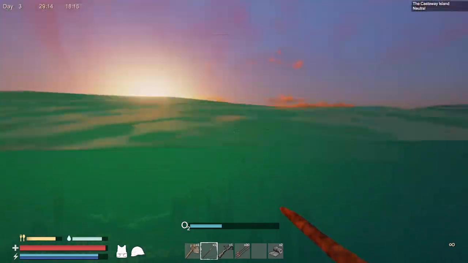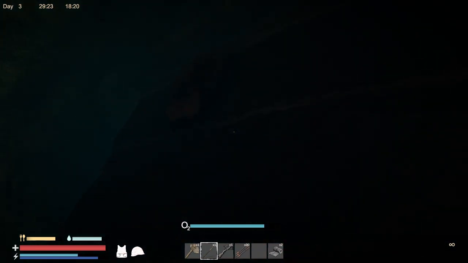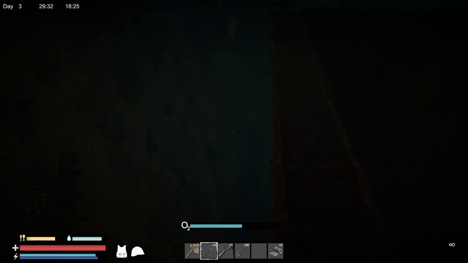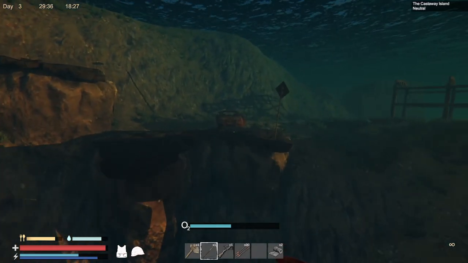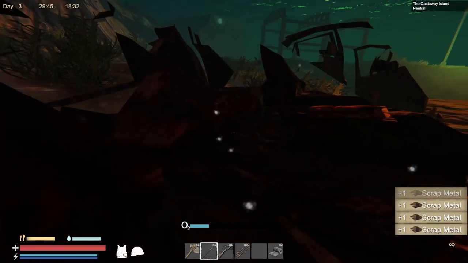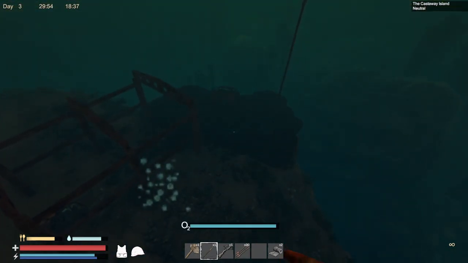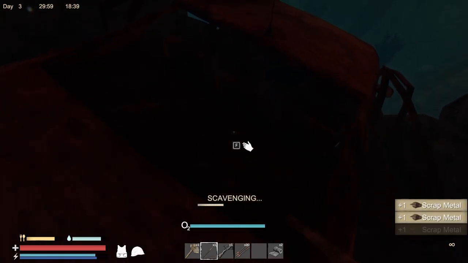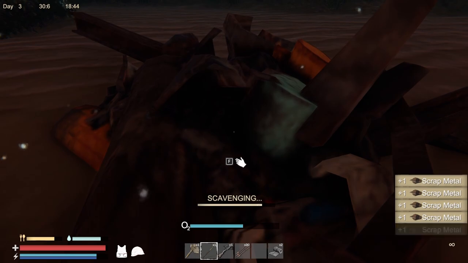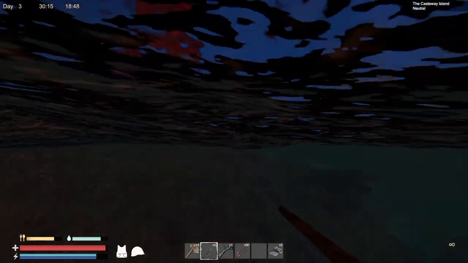Man, it's getting dark so fast. Alright, now I'm gonna start freezing. Come on, give me one more component, please. Oh, another car. Amazing. Nope. There's another one in there. Yes, we got our component. This was that building or that one? I feel like this was the one.